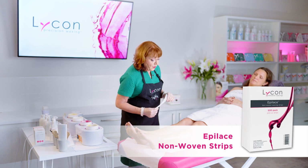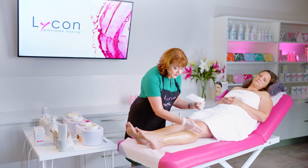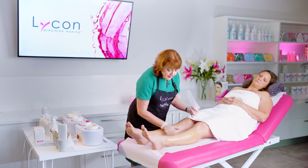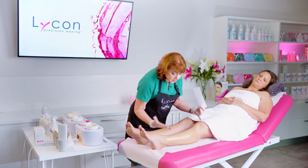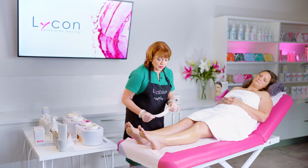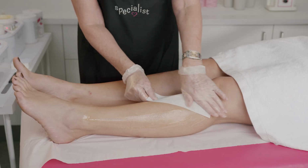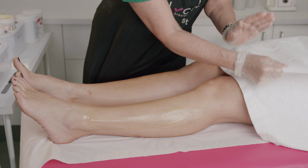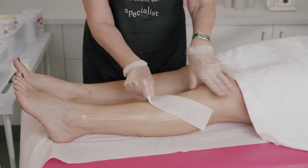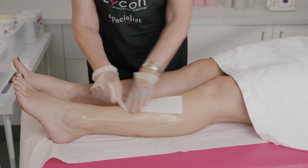Now, to remove the strip wax, we remove at an angle from inside out because the hairs tend to grow inwards, and on the inside they're growing inwards this way. There can sometimes be differences, so just observe and see which way the hair is growing, and then you remove against the hair growth. I actually remove the wax from the top down. So we bond and remove the wax, and then we bond again. While I bond again, I'm already soothing this area where I've just removed some of the wax.